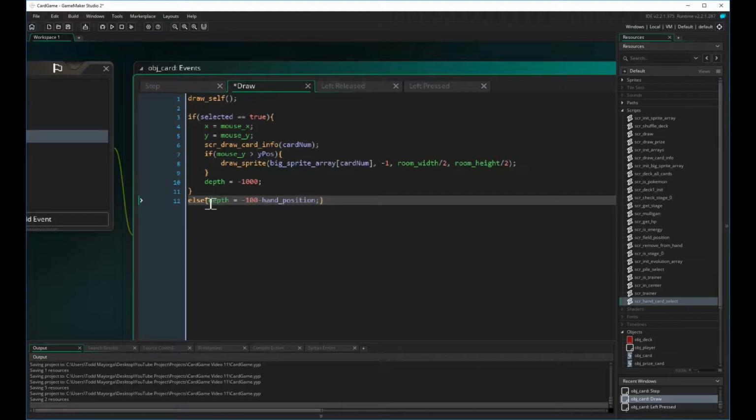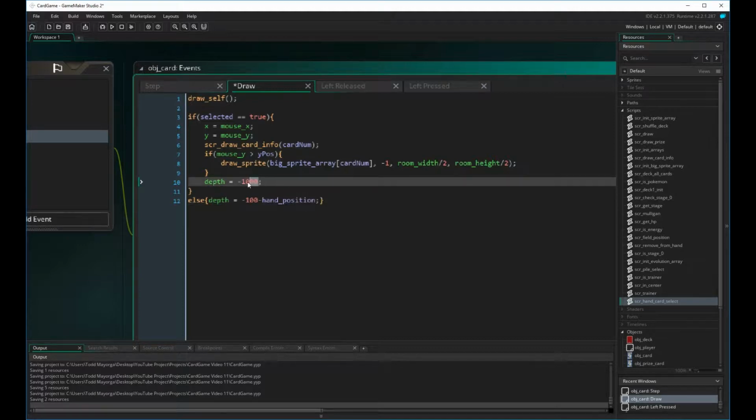So if the card is not selected, its depth is going to be -100 minus its hand position. Now, if it is selected, we want it to be above all of the cards in our hand. So we're going to set that equal to -200.